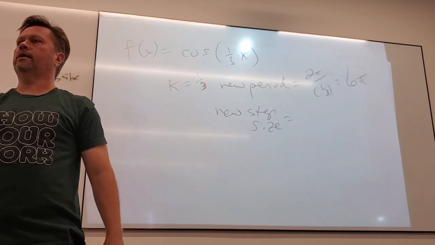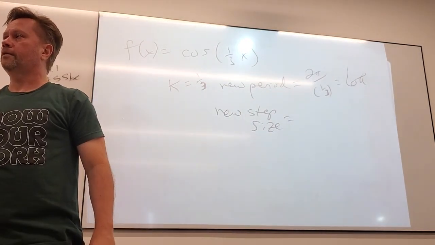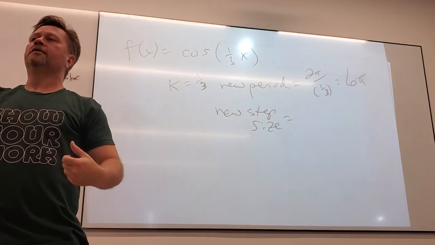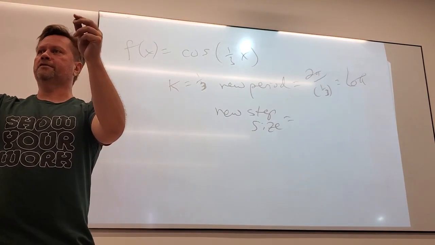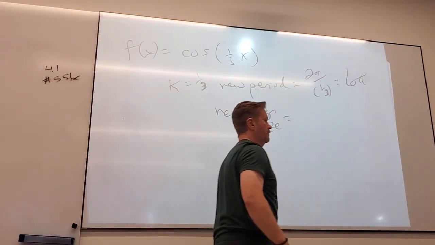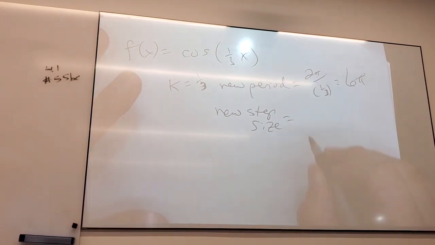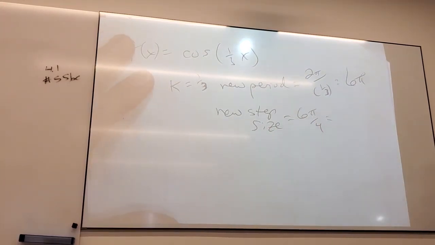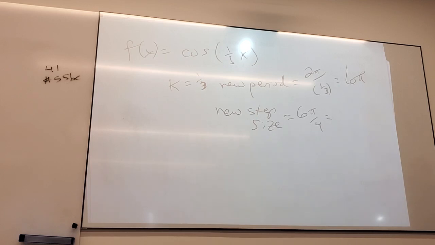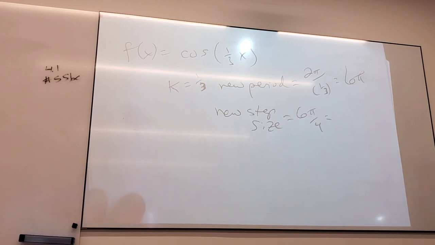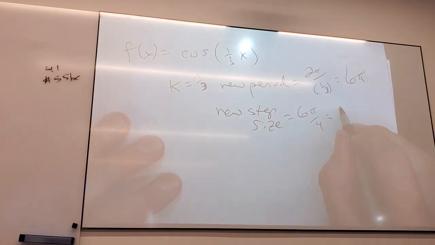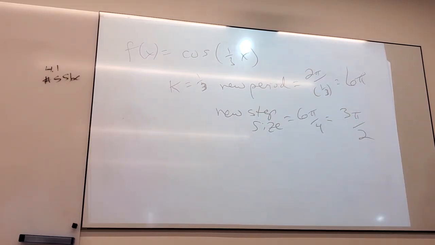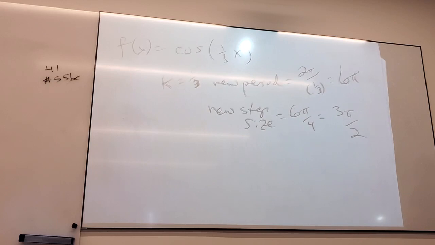I'm going to take 6 pi and cut it into how many parts? We just said how many steps to get through a cycle. 4 steps. So if I take 6 pi and cut it into 4 parts, I'll see when I'm going to hit each key point. When is it going to go to 0? When's it going to go to -1? So what's this? Help me out. 3 pi over 2. Please, dear God, don't ever make these decimals. Right?